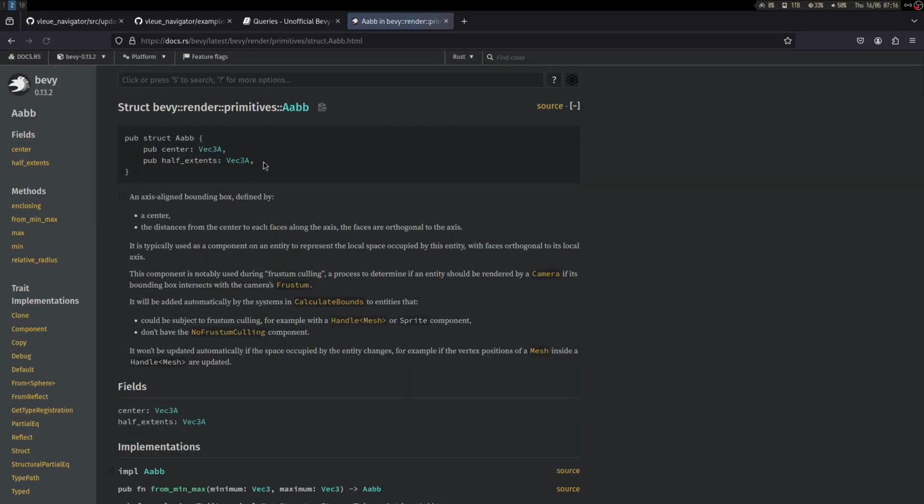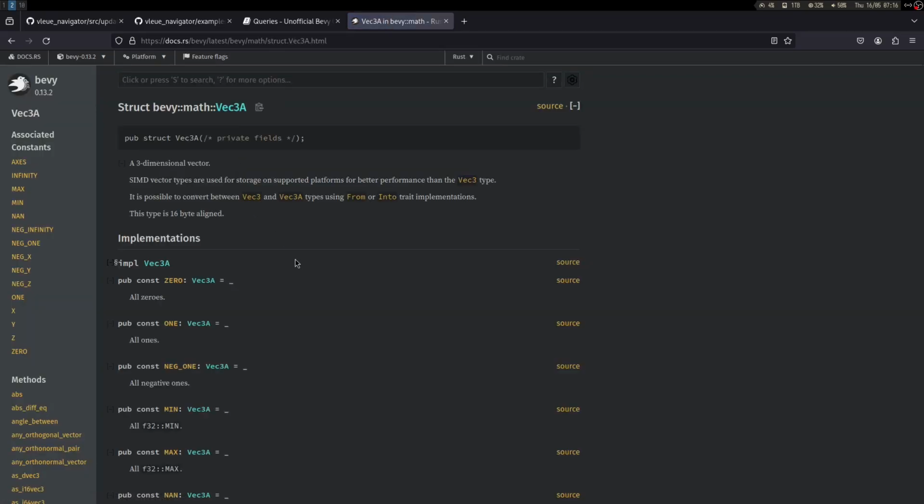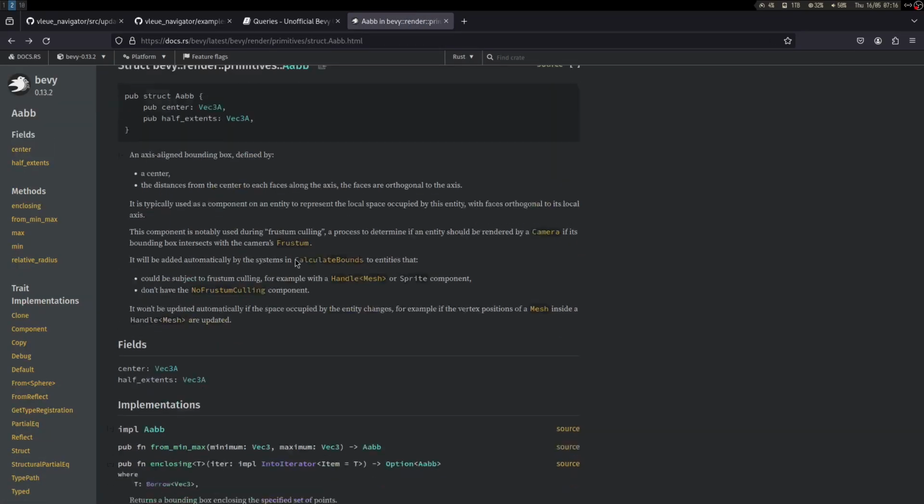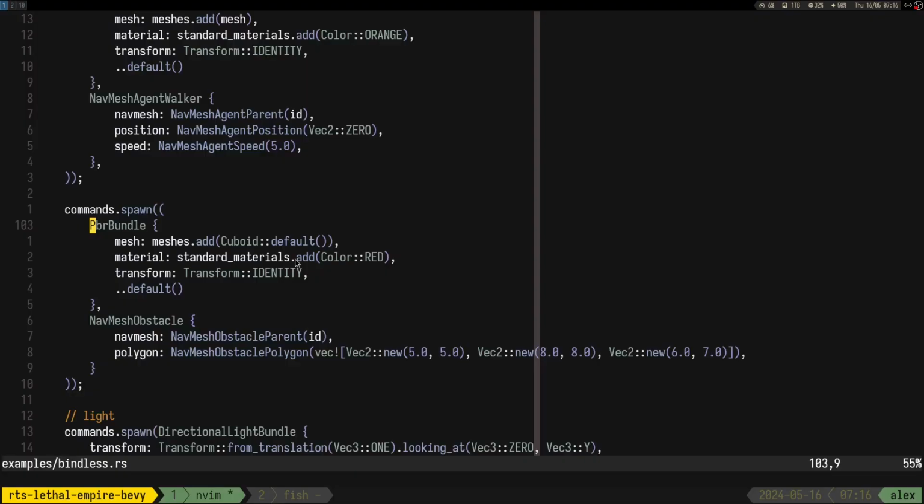So it's in render primitives, as I remember. Factory A. Whatever.